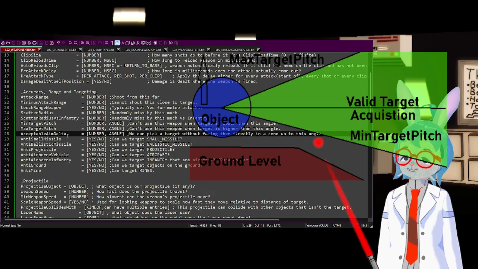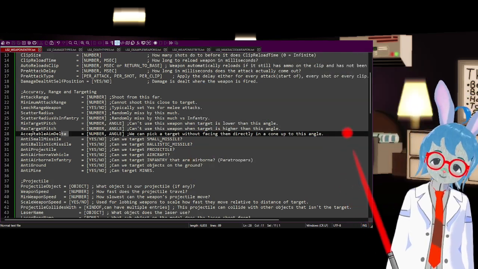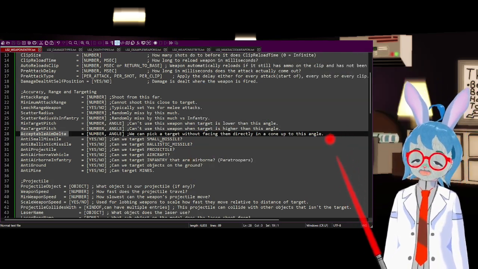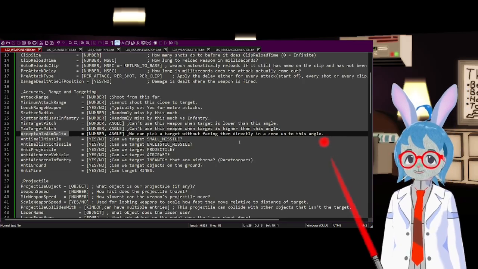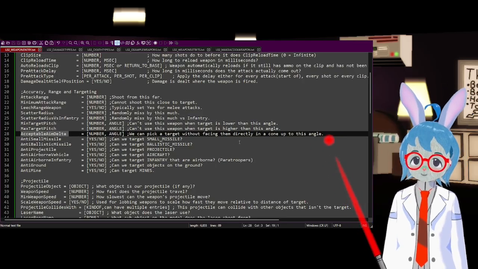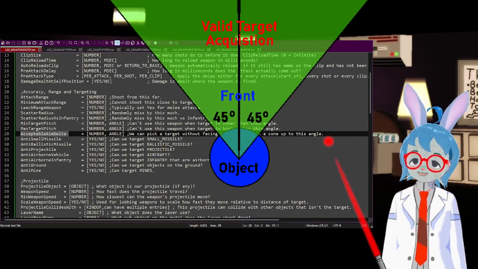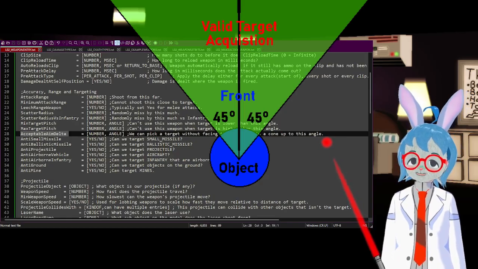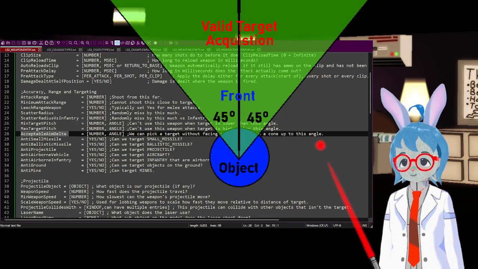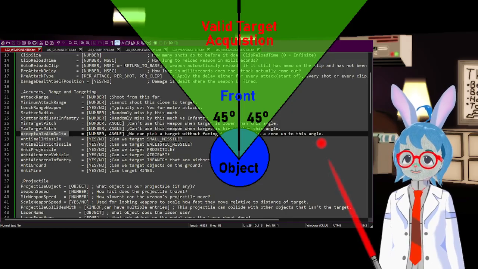So okay, we're going to explain acceptable aim delta. With acceptable aim delta, we can pick targets without facing directly, in a cone up to this angle. Imagine we're facing at 0 degrees, and our acceptable aim delta is 45.